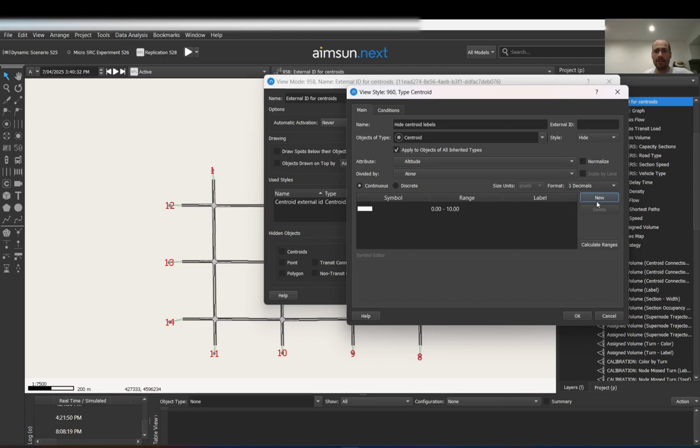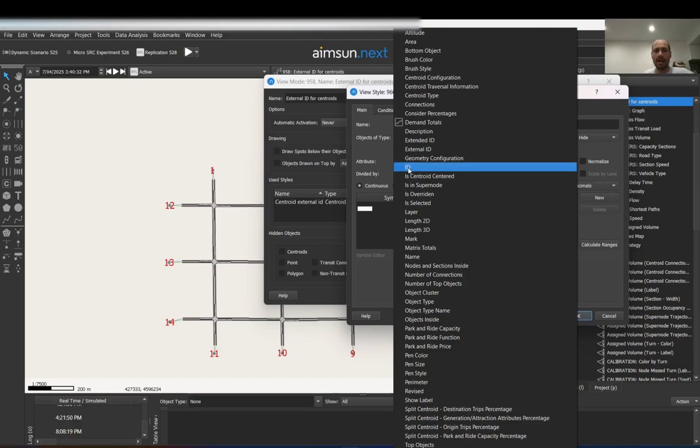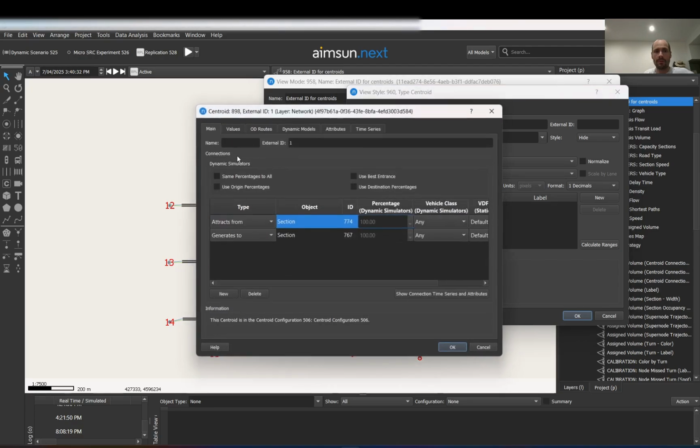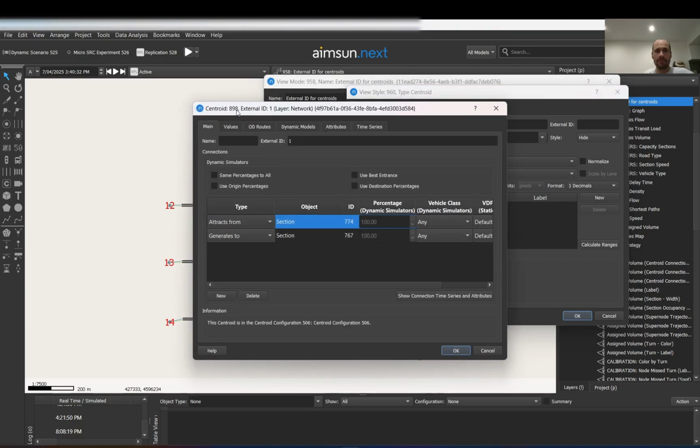If you here click new, it will bring up these symbols and each certain rows. As you can see, there is also an attribute. I can just pick ID. This is the Aimsun ID.